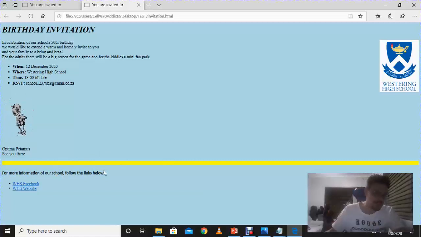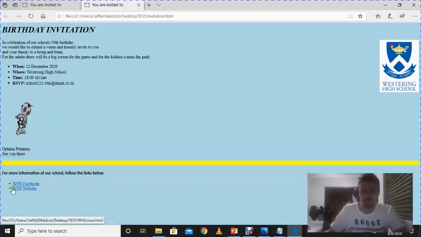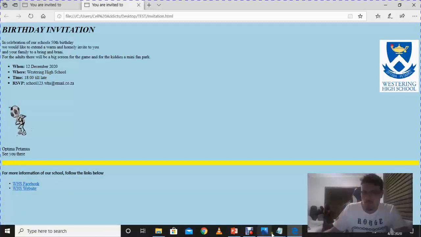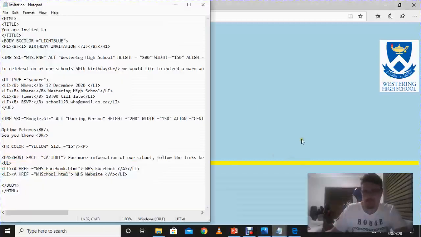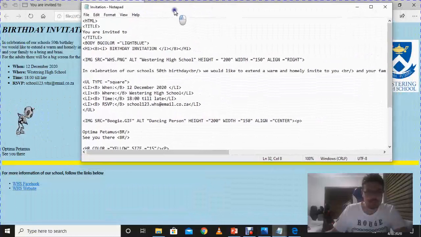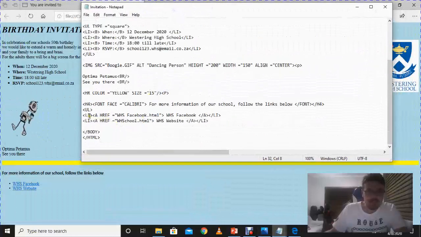That is amazing. And then I'll put an unordered list in. So it's just the normal bullets. And you see now what I mean when I spoke about this section over here. Okay, I'm just going to scroll down. The LI represents the bullet. The anchor hyperlink reference, WHS Facebook, that is the internet source.